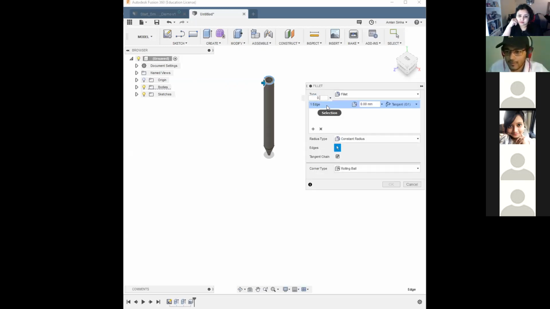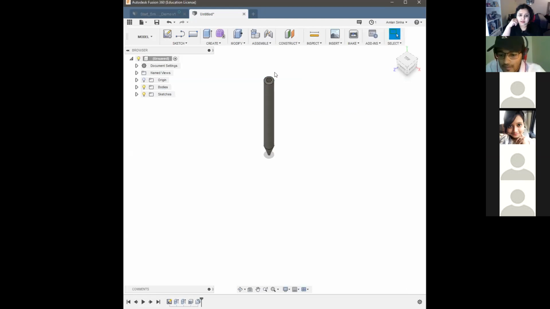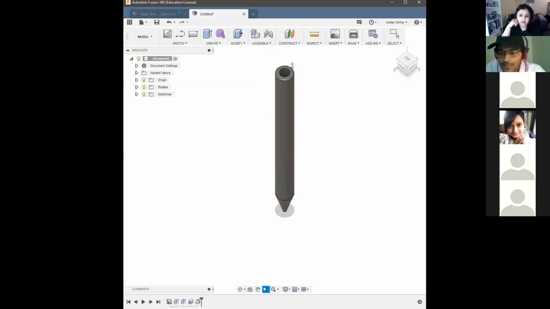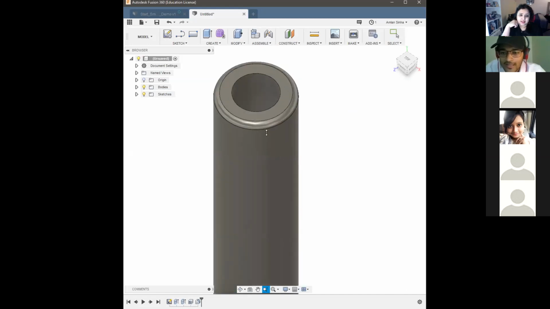So let's do like 0.1 millimeters. I'm going to exaggerate just so that people can see it. Maybe you can zoom in and show it because right now it's not visible. Can I just zoom? But this is what I mean. So there cannot be any sharp edges. So hexagonal is a great idea if you do those things on the edges.